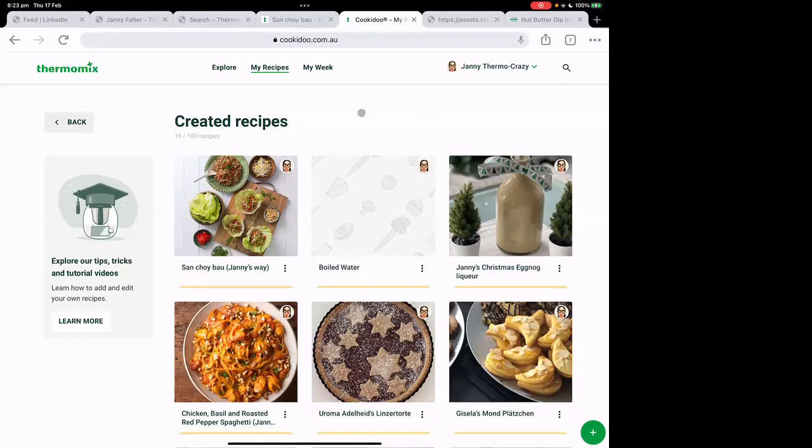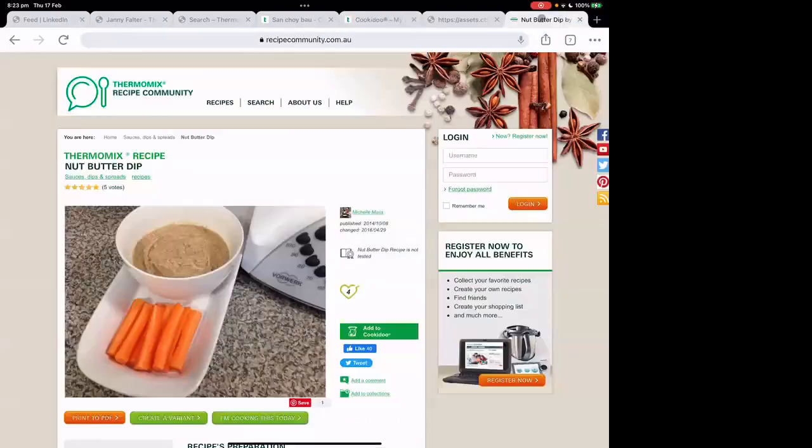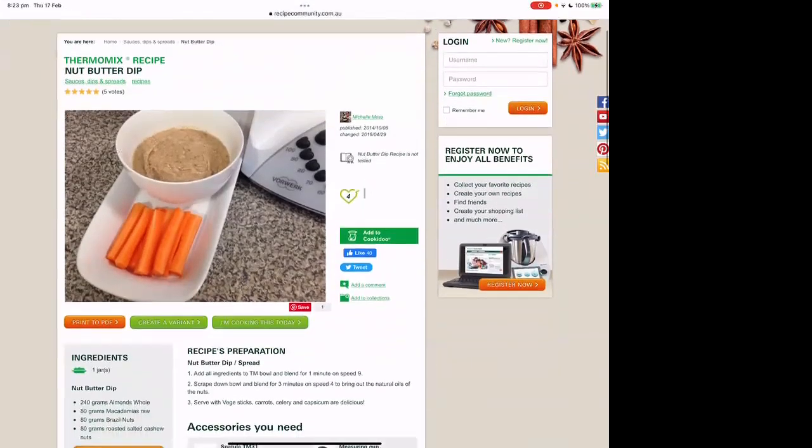So basically the last way of doing it is, and it's even easier, you go onto import a recipe from the recipe community. And I have chosen for tonight a very special recipe. Oh, I know that one. That's a good one. You might want to have a look. Also look who the author is. Yes, so that's Michelle's recipe. And you can see it's been around for a while.